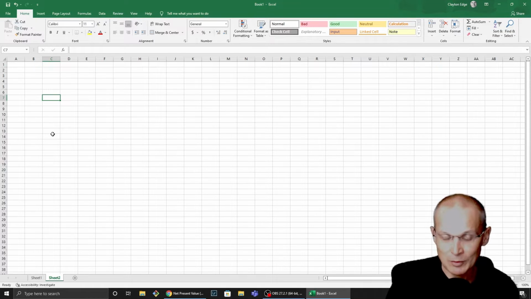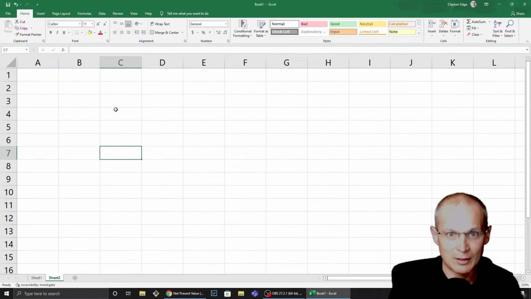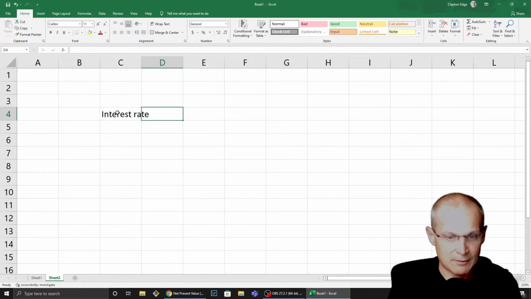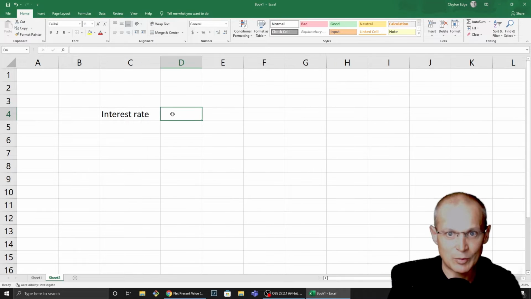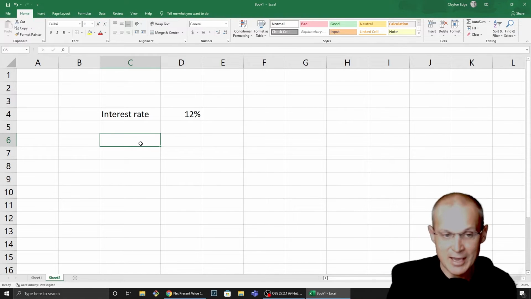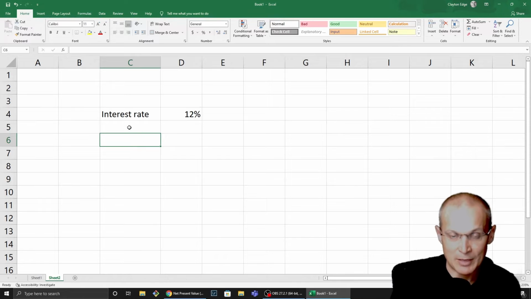So for any project that we have, we're going to have an interest rate that we're going to apply, and the interest rate in this case is going to be what it's going to cost us to borrow money from the bank. But we might have an internal interest rate as well that we use within the company. And I'll just zoom this in so you can see this a bit clearer. So our interest rate, for argument's sake, we're going to put that at 12%. So that's what we're going to pay our bank if we're going to be borrowing money from them.